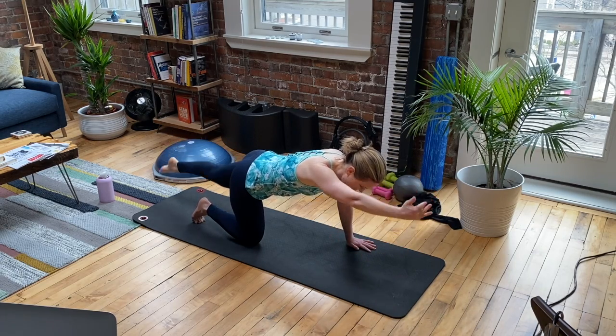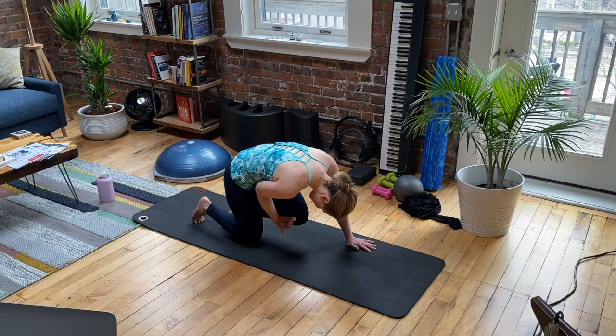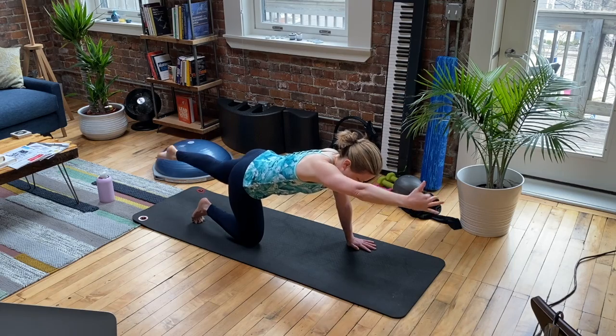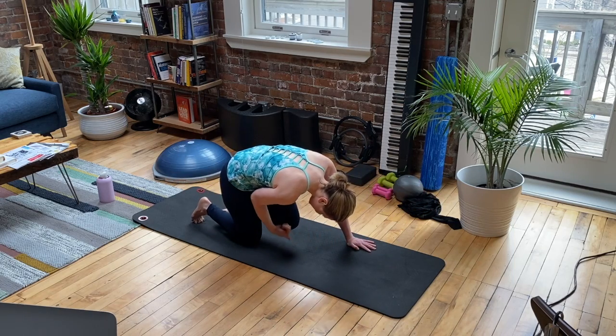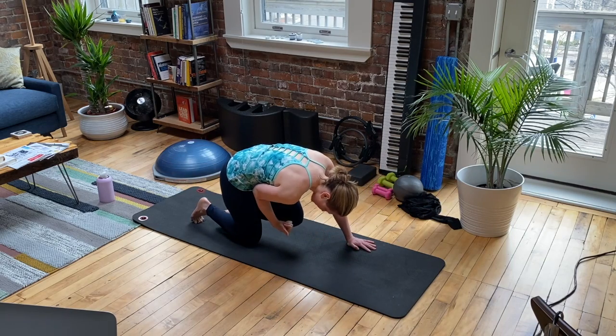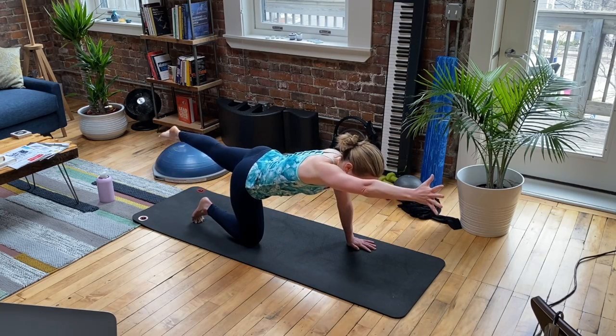Hold here. Now flex the spine, draw the abdominals in toward the center of the body, dropping the head, and then reach it back out and find your length. Exhale, curl, pull it in. Inhale, reach it back out. Exhale, curl, pull it in. And reach it all the way out.